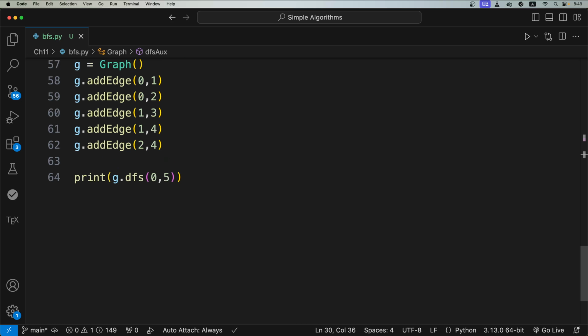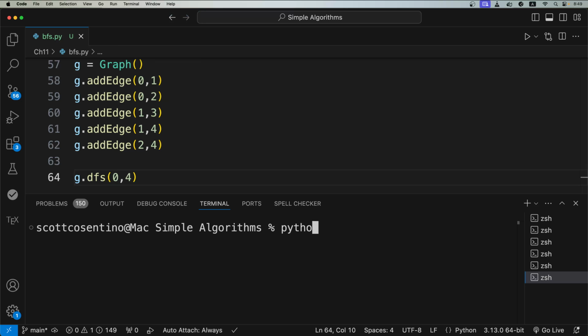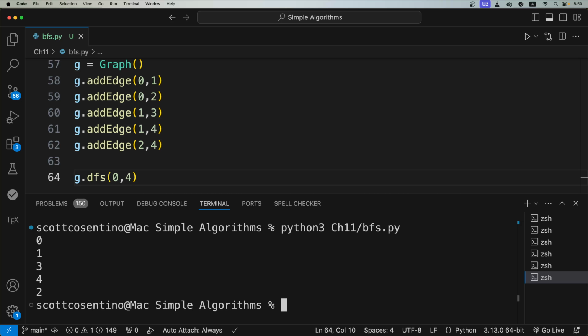Let's take a look at how this actually prints in our DFS. So if I were to do a DFS from, say, 0 to 4, when I run something like this, what you'll see is that it goes 0, 1, 3, and then it goes 4, and then 2. So it starts at 0, it traverses to 1, and then traverses from 1 to 3, 1 to 4. Do you see that it went all the way down that path? It started from 0 to 1, and then it continues down 1's path until it reaches the end of it. And then it goes to the next node, which is 2. The next thing after that would have been 2 to 4, but we've already visited 4 from our previous iteration, so we don't need to do it again. So we just stop at 2, and then we're done.